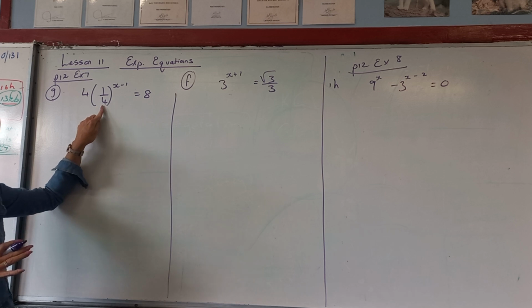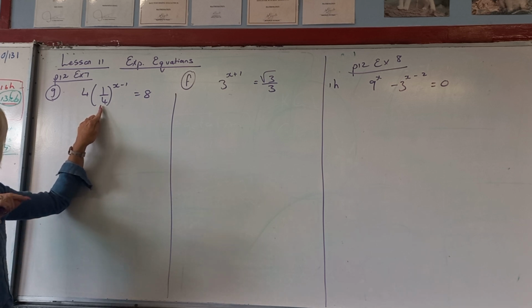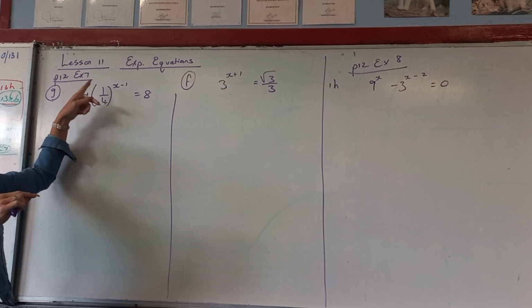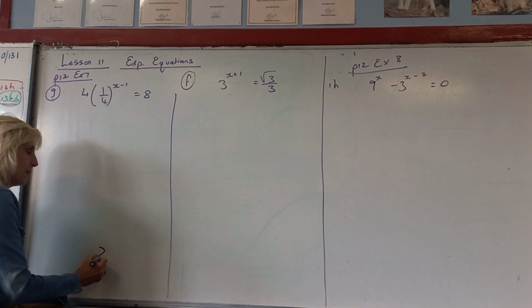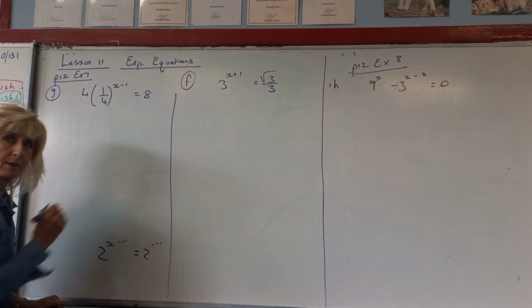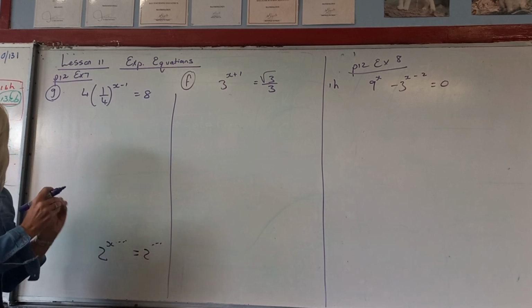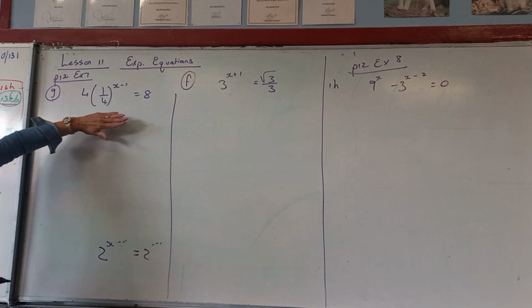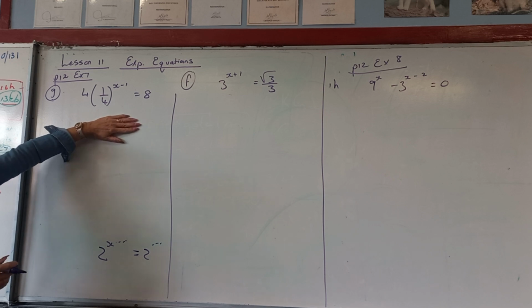But if I look at the quarter, I know it's going to become prime factor 2, although it's at the bottom, we change it to the top. I'm thinking we should be aiming for 2 to something with the x there, equal to 2 to something. That's what we're aiming for. Then you know what you're going for. So how do you think we're going to solve this?